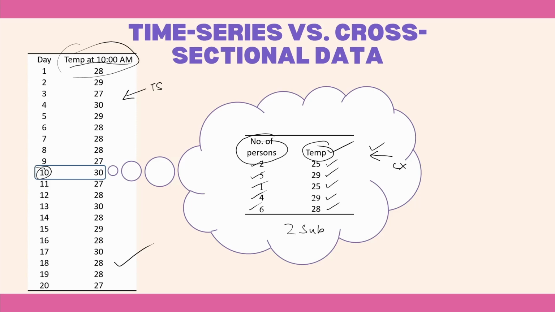So for example, if you are considering the temperature variable with respect to the number of persons that are observed in the workplace, there can be a third variable also, maybe pressure. There can be a fourth variable also, maybe lighting, and so on. So this is the cross-sectional data and this is the time series data. This is the main difference.